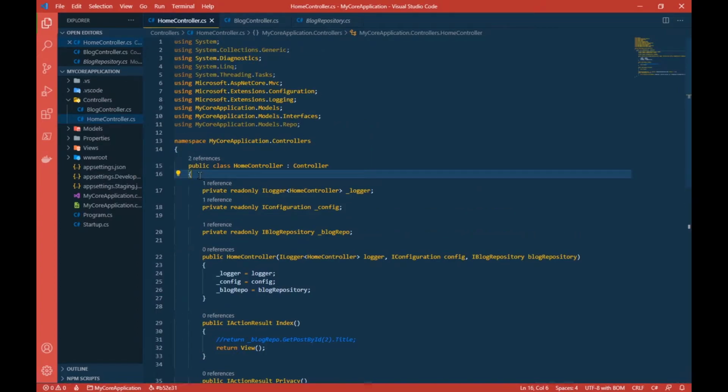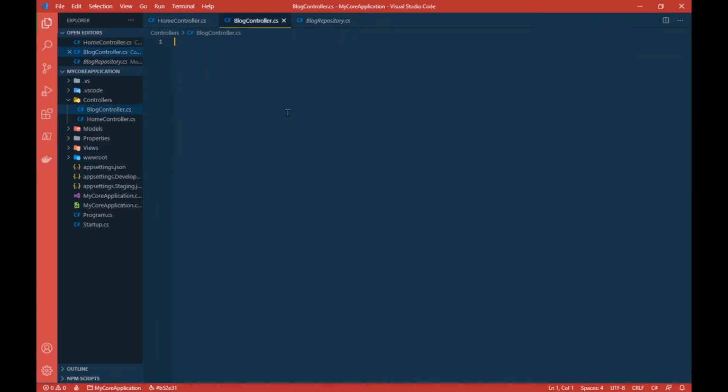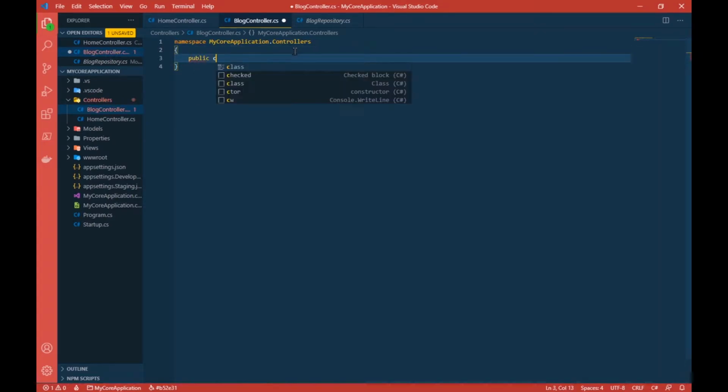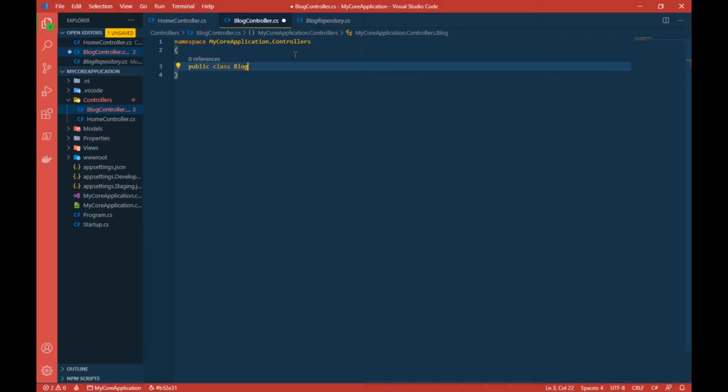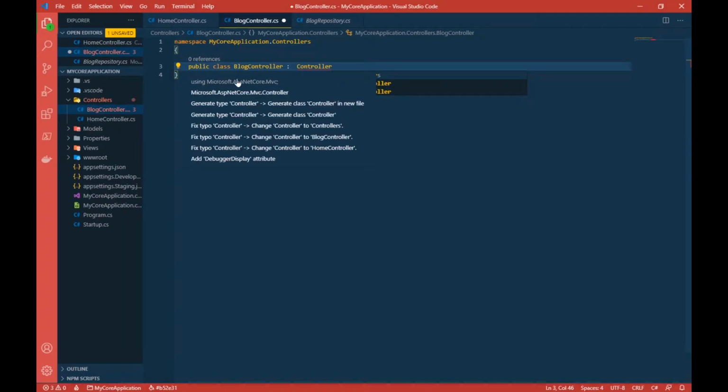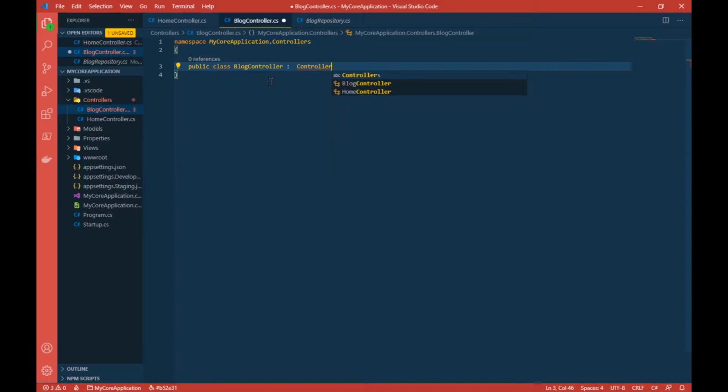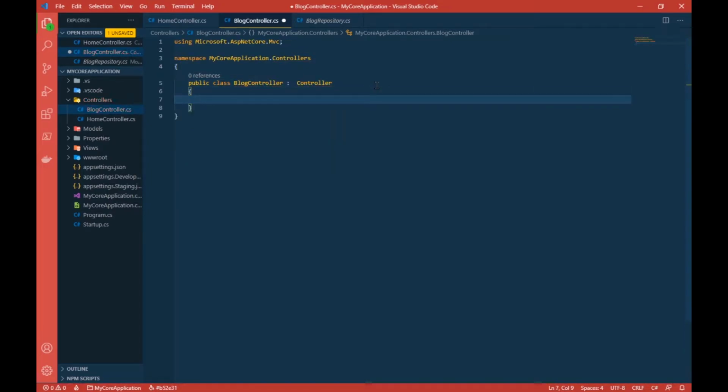Now I'll write the class: public class, and the class name should also be the entity name followed by Controller. This should inherit from the Controller class, which is inside Microsoft.AspNetCore.Mvc.